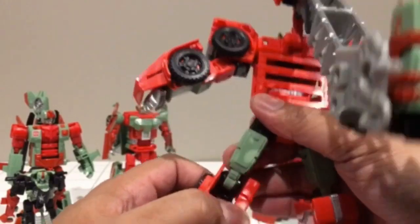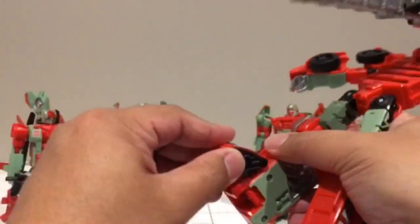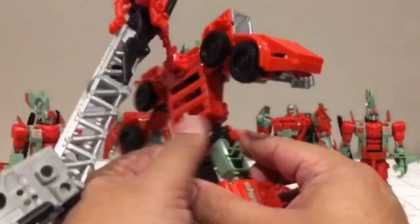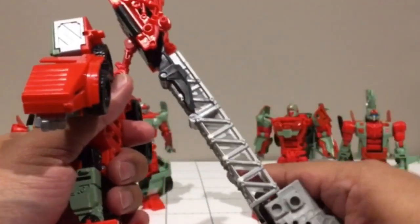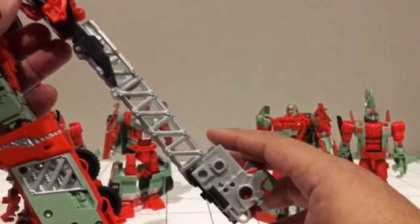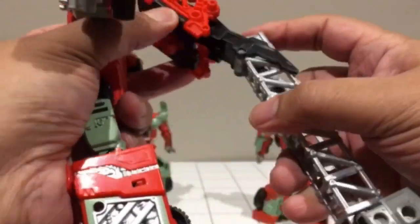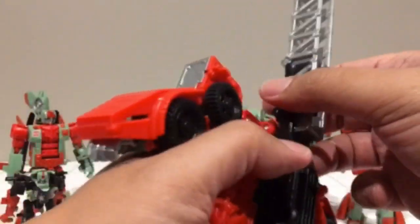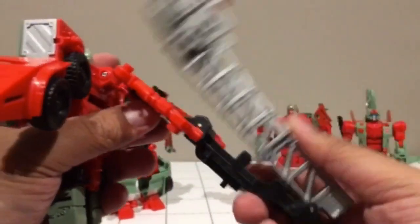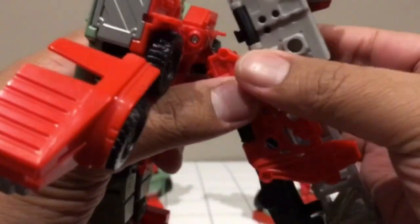Now these, the front of the truck becomes the feet. So now you rotate them forward so they're oriented in the proper direction. And then this entire thing, you just, oh, I see. Rotate down. There's this peg on that small divot there. Peg this. Rotate this half down and rotate the ladder up. And then those two pegs will go to those holes there. One peg on this side and the other peg on the other side. So yep, Pyro Magna, not too bad.